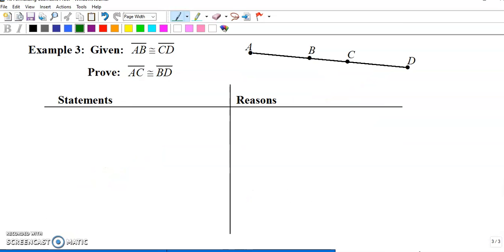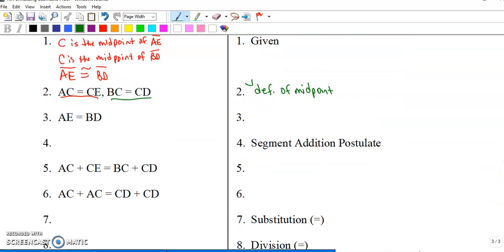Now, whoops, jumped on me. So you'll see this in some books and not in some. The only difference here is that they're saying congruent things also have equal measure. Congruent means the thing itself is the same size and shape. That no line over the top means equal measure. So you're probably also going to see definition of congruence. I usually make students in high school write, if 2 things are congruent, then they have equal measure. Now remember, segment addition is piece plus piece equals whole thing.